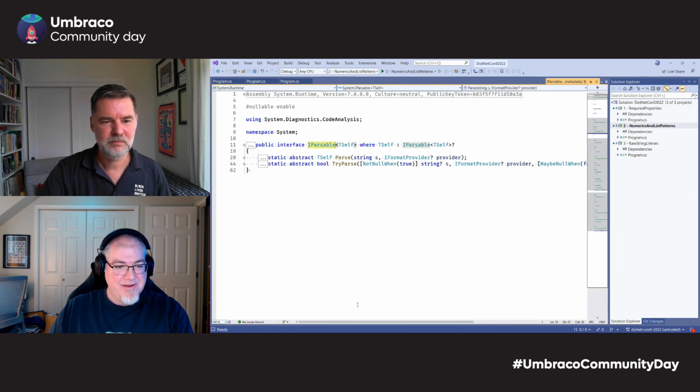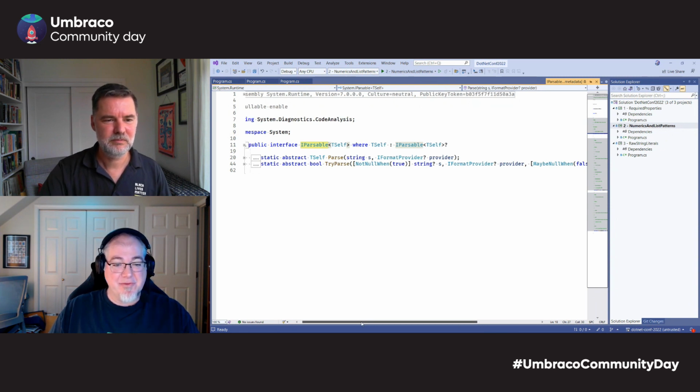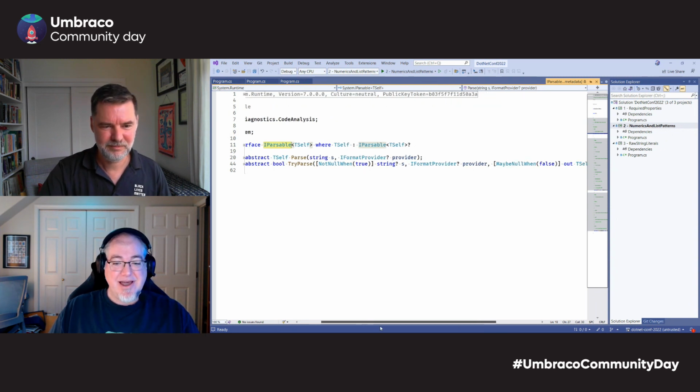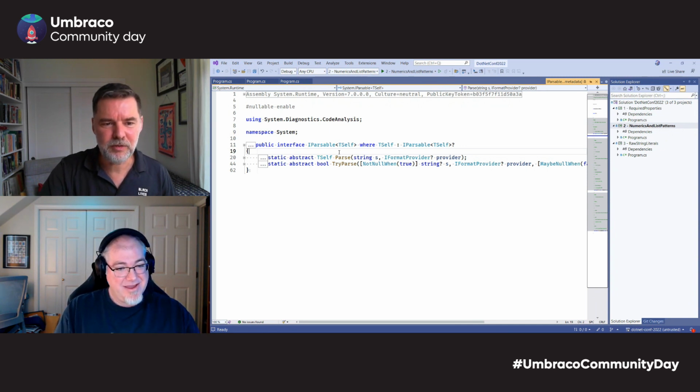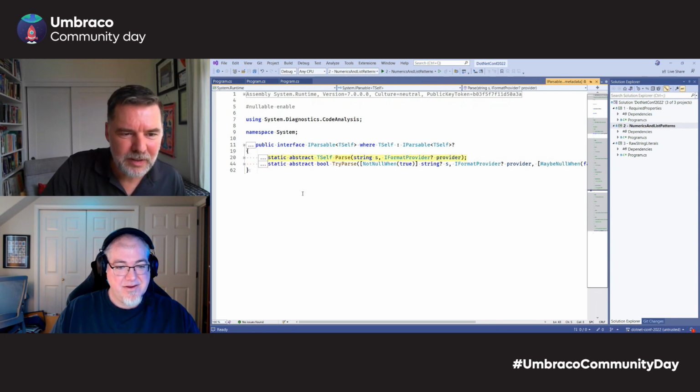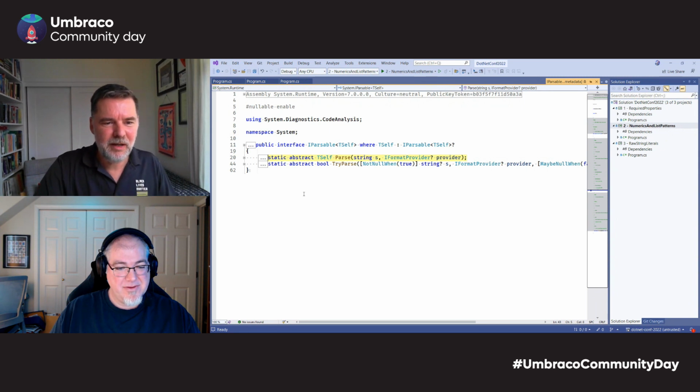And here we have static abstract methods for Parse and TryParse. And what's cool about this is that, Mads, you had a great way of describing this as a factory pattern, right? Yeah, if you look at the Parse method there, the IParsable interface is going to be implemented by lots of types, and those are the types that we want to have as results of the Parse method, but we don't have them when you call it. So it has to be static.